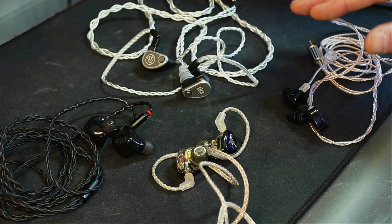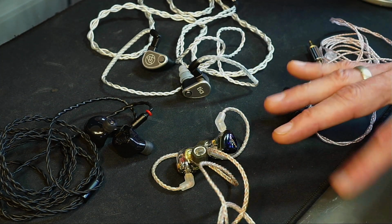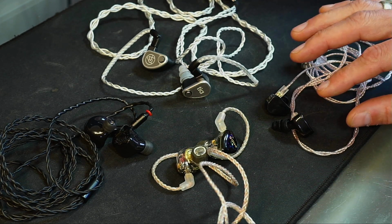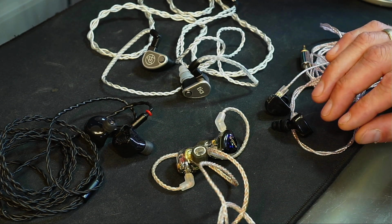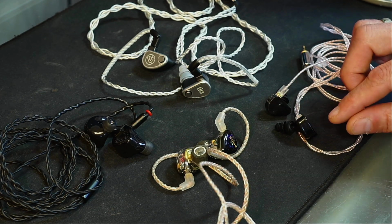Out of all of these, if I had to take a pair that would cover all bases without having any downsides whatsoever, it will be the Oxygens. They have nothing wrong with them. They have all the bass, all the mids, all the treble. You can get picky about things, but there's no parts of this set that I think will make anyone ever unhappy about anything, maybe except the fit, but you could figure that out.